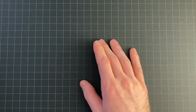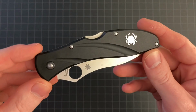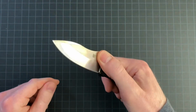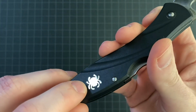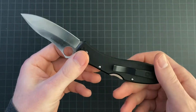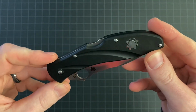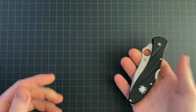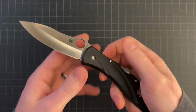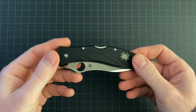So let me get started with kind of what I consider my more sentimental side. These are knives that have different meanings to me. Still in the collection, the Spyderco Centavonte 3. This guy right here with the little palladium Spyderco piece. It's kind of cool. This was the knife I carried for my wedding, and I have also carried this for both children's births. So every time a child is born, grab the Centavonte and out the door you go. So yeah, this is kind of a sentimental piece to me. It's been around forever.